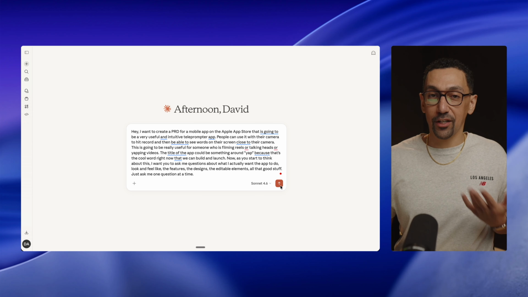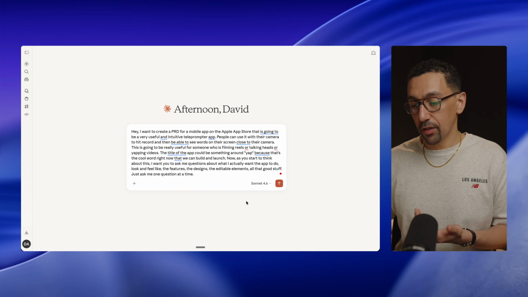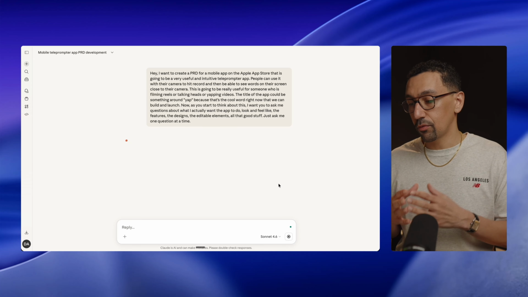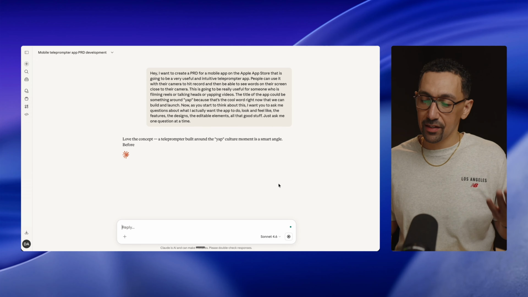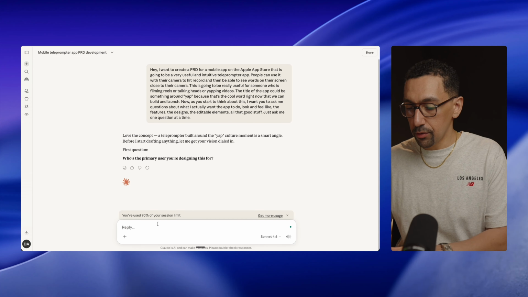Now, this process is actually kind of fun because you're just talking to the AI. And again, I use Wispr Flow, which makes the whole process really easy and smooth for me to be able to really create something that is going to be useful while specific, because I don't know what I don't know. I don't know what it's going to even think about. All right, cool. So who's the primary audience?